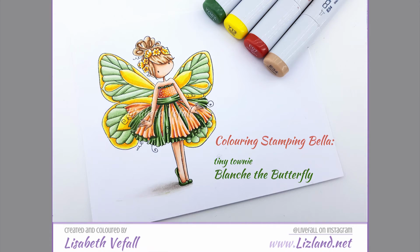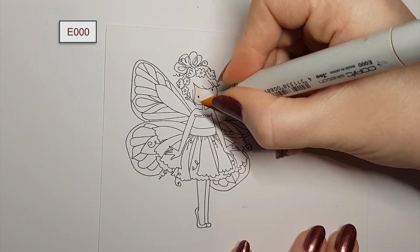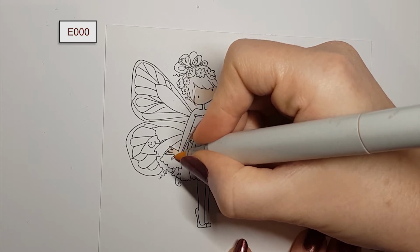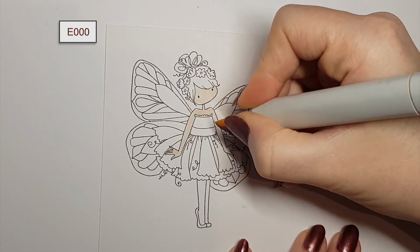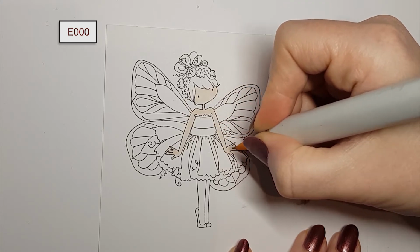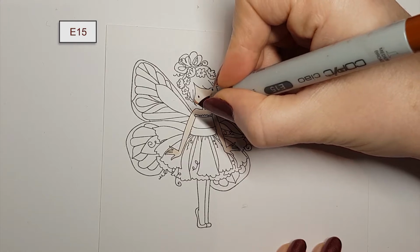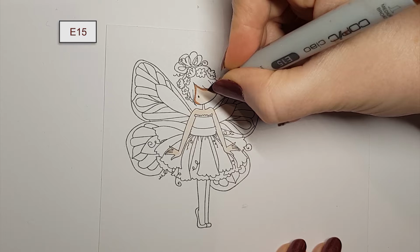Hello, today I'll be colouring up Stamping Bella's Blanche the butterfly. First I colour up the entire surface areas of the face and arms with my E000 to make the paper a little bit moist before the blending starts. Then I outline the left side and the part underneath the fringe as well as slightly underneath her chin with E15.